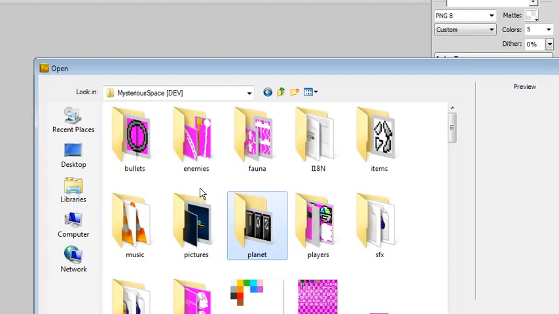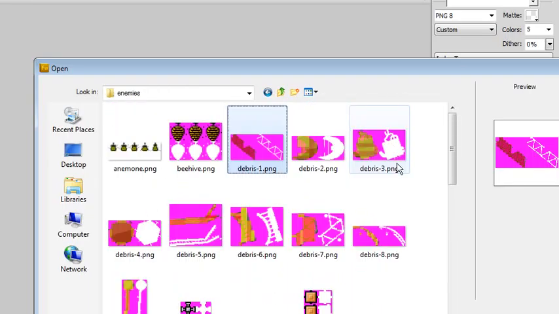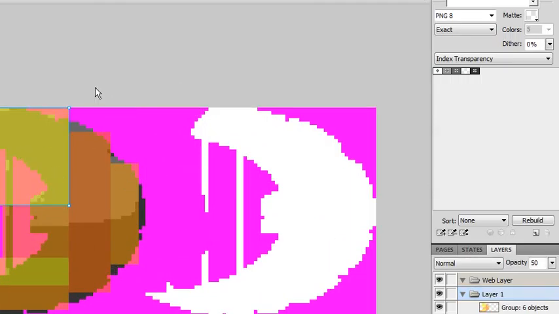It's enemies, debris. Yeah, so I've got all these debris, and you can see these funny orange masks. Let's go ahead and take a look at this one. So this is one of the big pieces of debris.